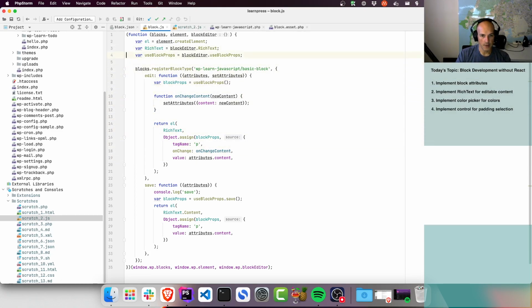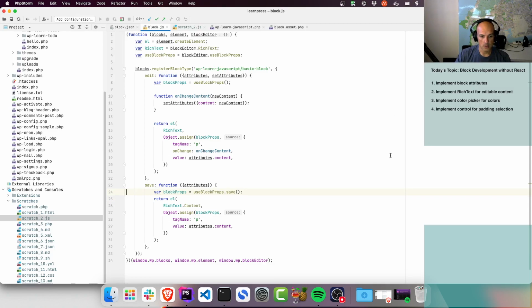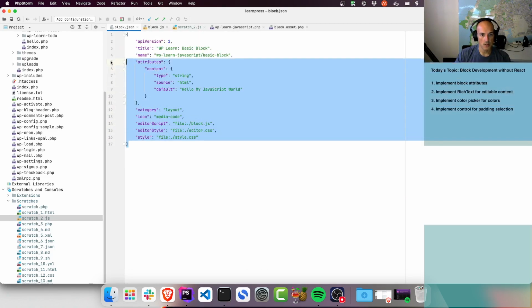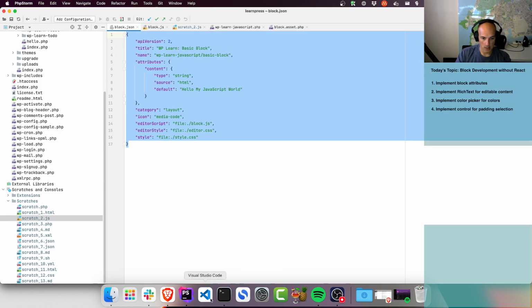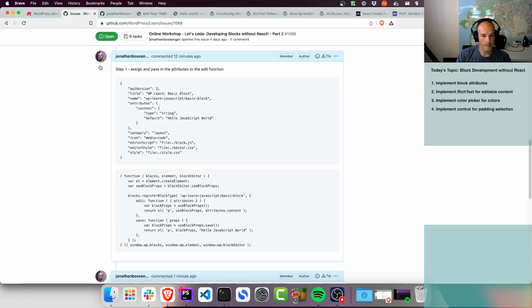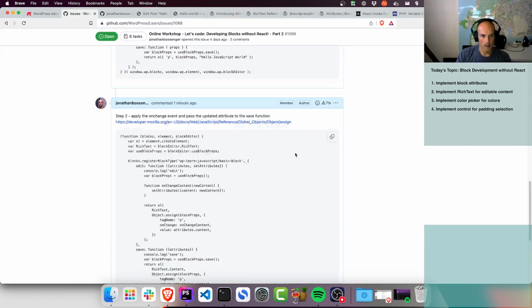I'm going to leave that there. I'm going to leave that destructured like that because I like the destructured option. I'm going to leave that the way it is. So let's just update the code. So let's grab that. Let's edit this.